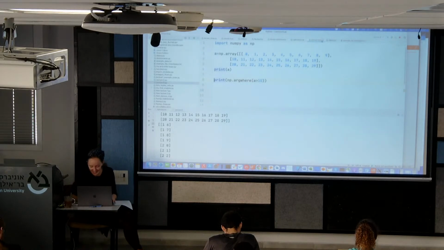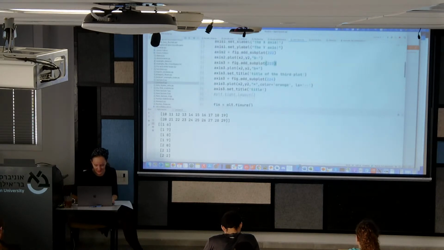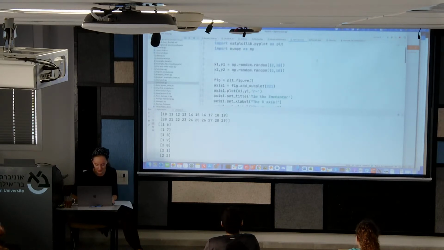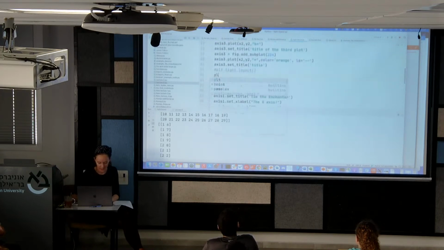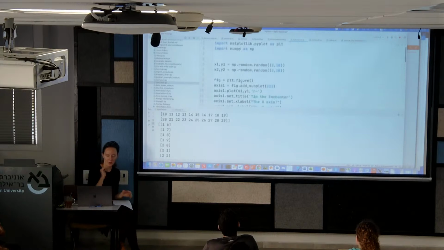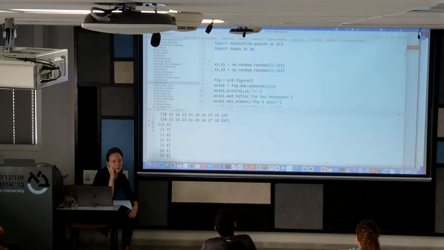Okay, so let's give you this small trick I wanted to add to what we discussed about NumPy, about Matplotlib, sorry. Do you remember how to show a plot that you've made?